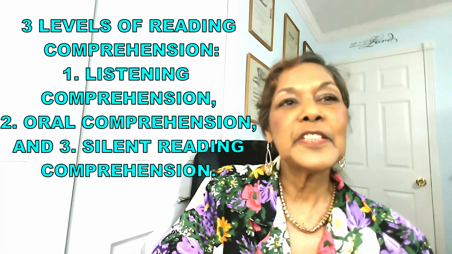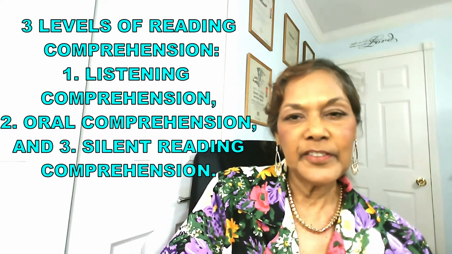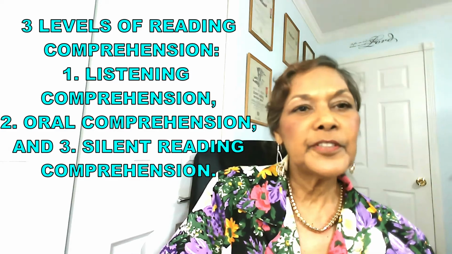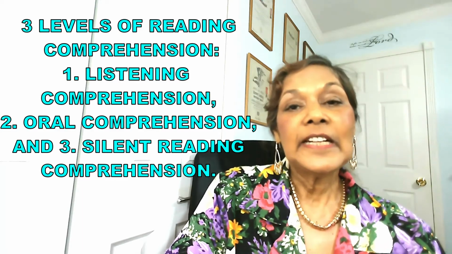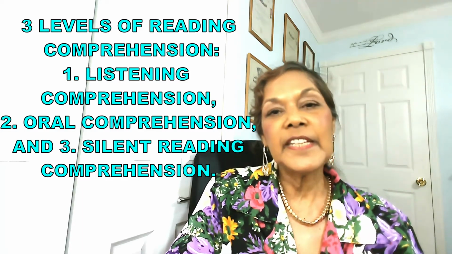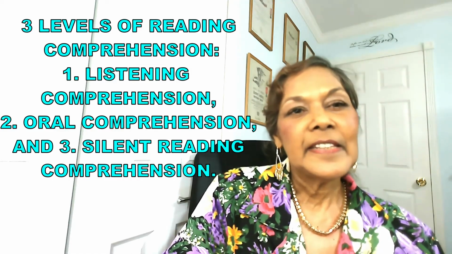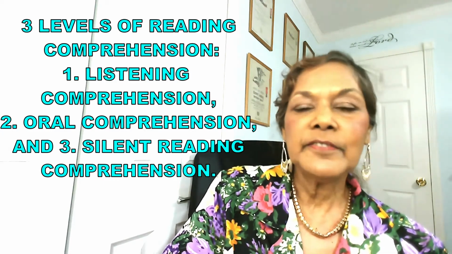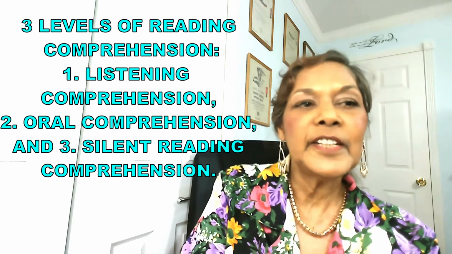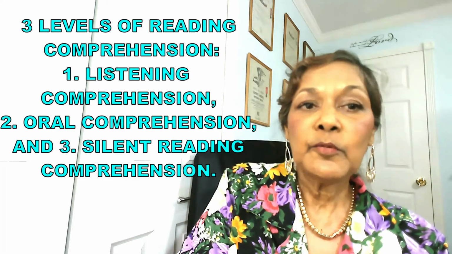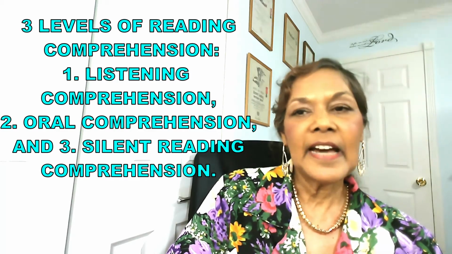There are 3 levels of reading comprehension. The first and easiest is listening comprehension. Babies, as soon as they're born, begin to listen to things that are around them, listen to language, listen to the people around them speaking with cadence, and just the pronunciation of the language. When students have not developed proficiency in phonics skills, their reading focus is primarily on decoding words. When this happens, the words on the page have no meaning to the reader, which significantly impacts their comprehension.